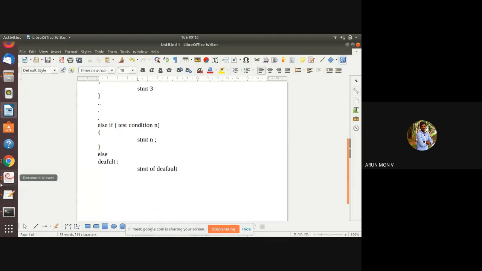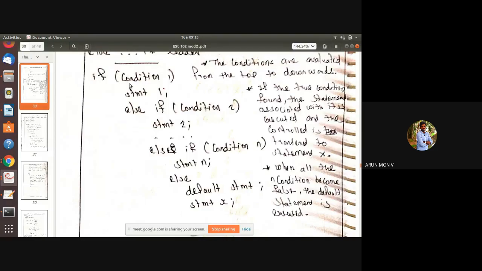So just write the syntax. First we test the condition; if true, statement one will be executed. If false, else if goes to the next condition, up to condition n. If that is also false, it will go to the default segment.